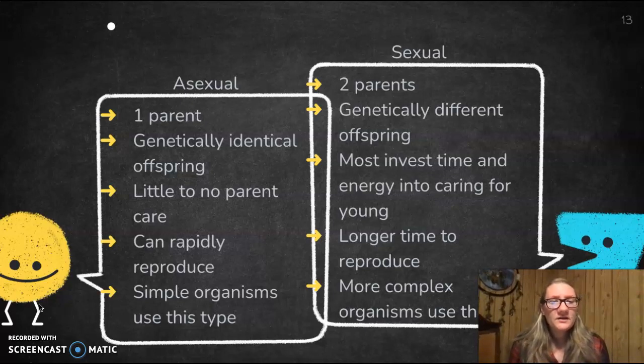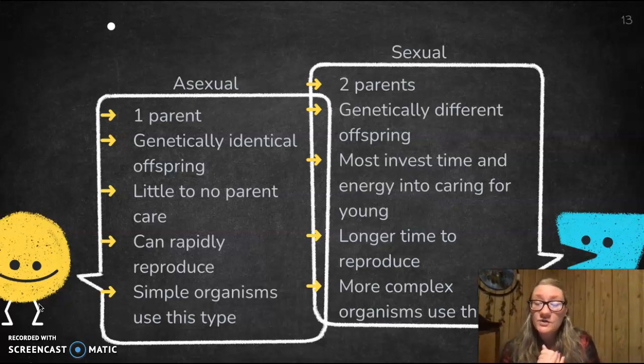But one disadvantage of asexual reproduction is that it's exactly alike. The offspring are just like the parent. So if something happens in the environment and the environment changes, these types of organisms cannot adapt. They don't have mutations that allow them to change. Everything is the exact same. So if there's a change in the environment, these organisms will die off.